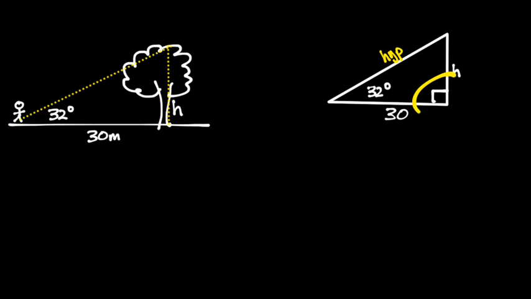This is a right angle triangle, okay, because the tree is forming a 90-degree angle with the base of the ground. So we can have a hypotenuse, an opposite, and an adjacent, and we can use sine, cos, or tan because we're working with a right angle triangle. So in this case, our angle of focus is 32. We've got an opposite and an adjacent to that angle, so we're going to use tan.